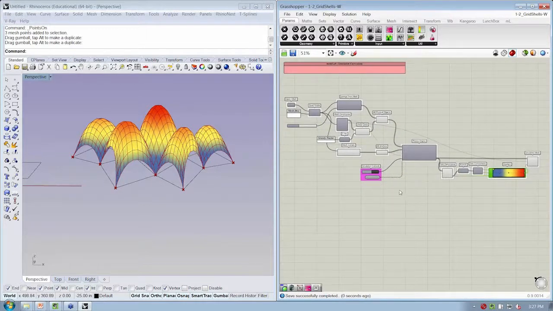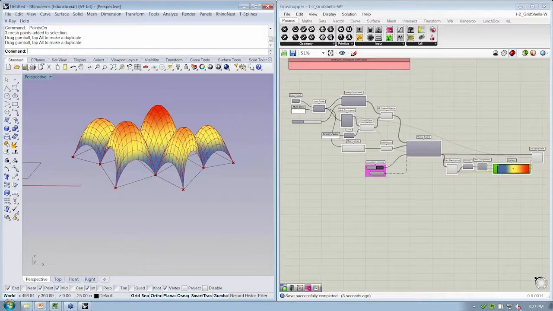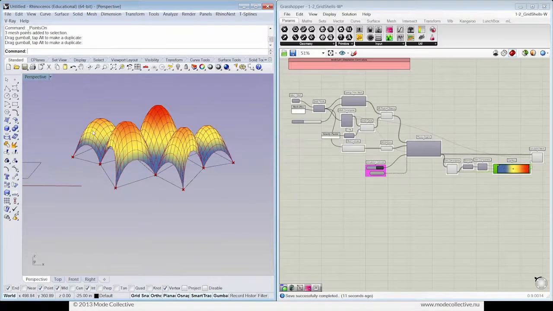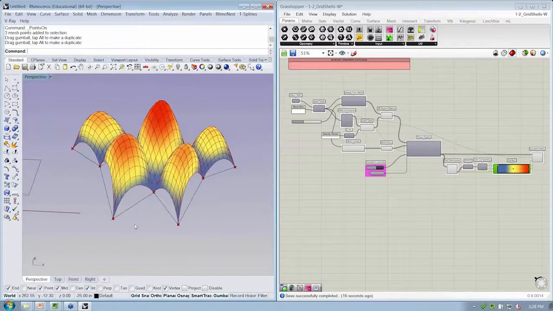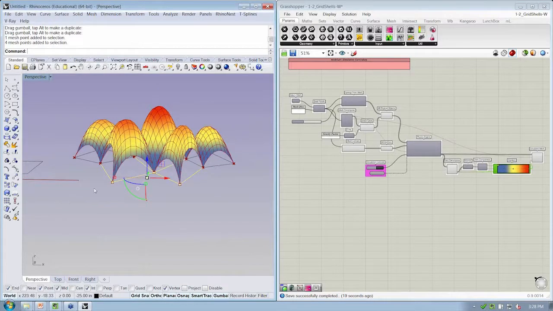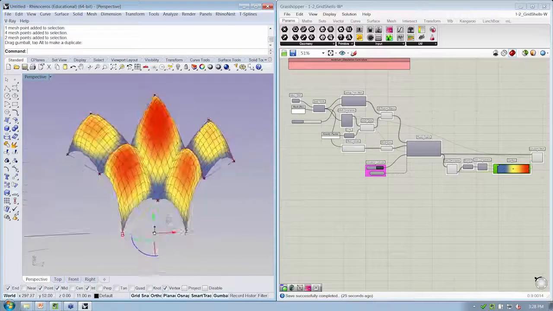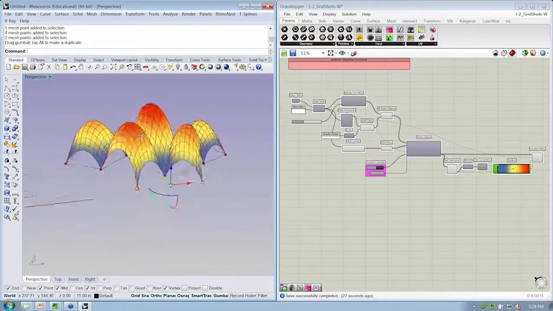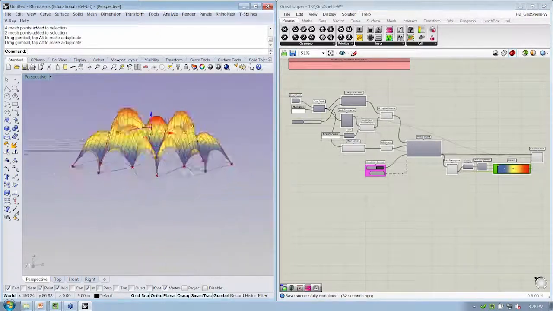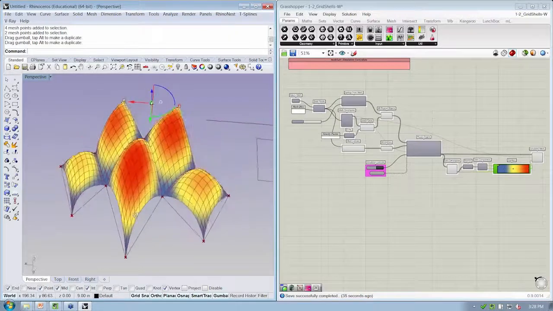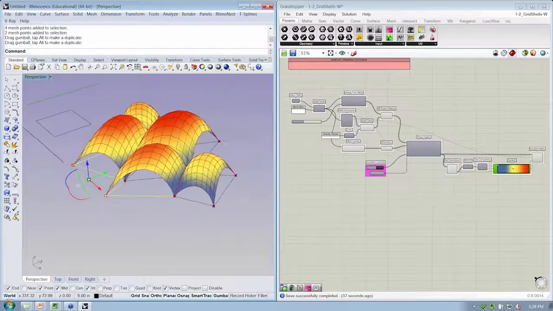All right. Now remember that if this is running, we don't have to stick just to shapes that are bound to the C-plane. We can start to manipulate the control points of any of these meshes in the Z direction as well. And we used just a simple two-dimensional diagram of what those initial mesh primitives would be. But again, you can start to develop something more three-dimensional as well and still use this strategy for creating grid shells.